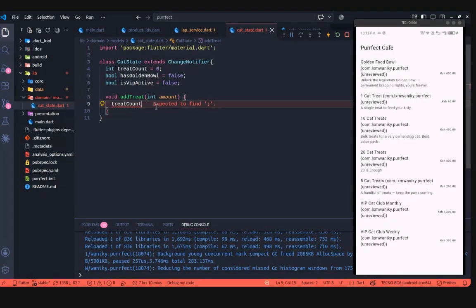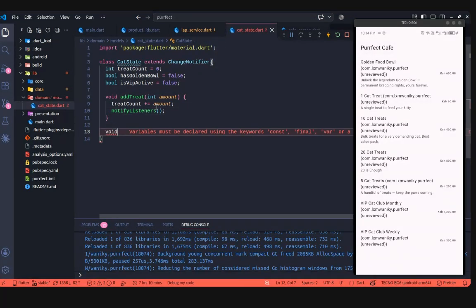So instead of it being 0, we're going to add is equal to amount, whatever amount we had. And then we'll have a notify listener. This is just to ensure that our screen, in case I've bought something, will know that that has happened and the changes will reflect in real time.